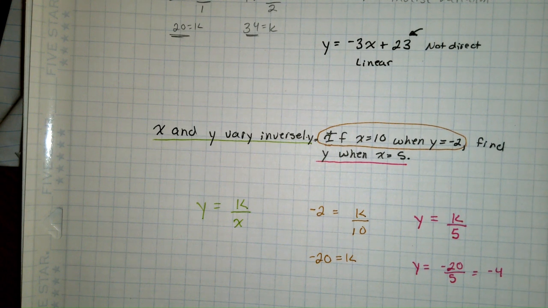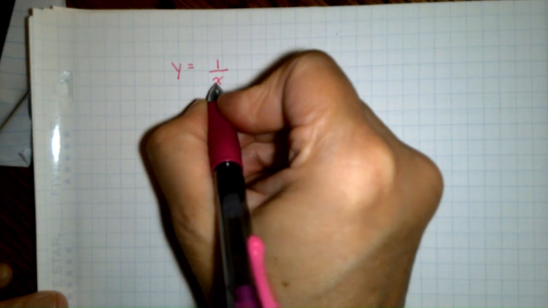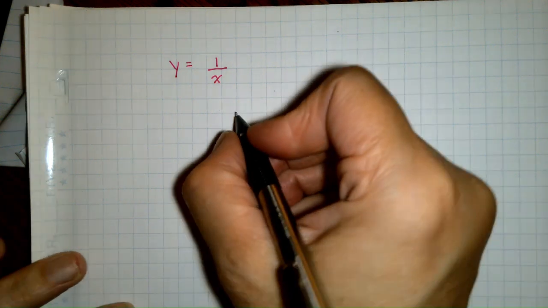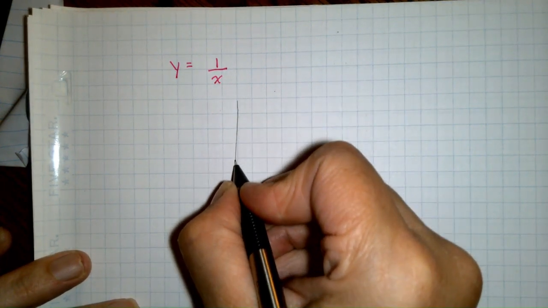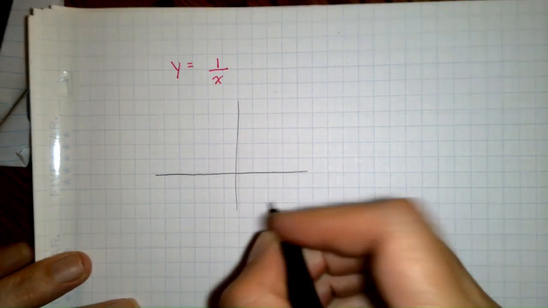Okay, so what is this going to look like graphically, because obviously I'm using graph paper for a reason. Direct variation, you know, is a line, but what is inverse variation going to look like? So we're going to look at the basic parent function, and we can apply HK shifts that we've talked about in other videos once we understand it. Our k value is going to be 1 for a basic parent function. Now, if a power winds up on here, it changes everything, so keep in mind this is just y equals 1 over x to the first power.